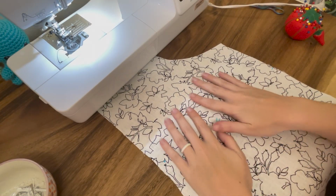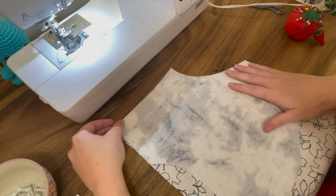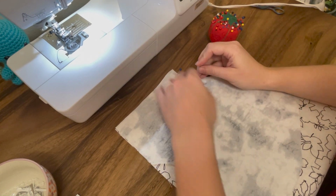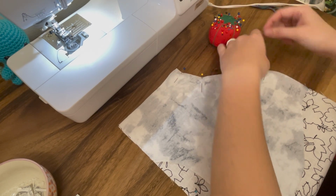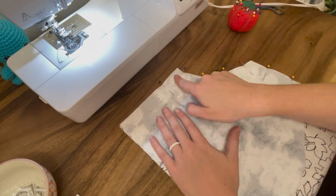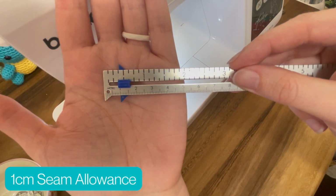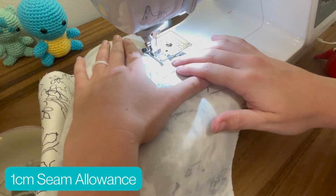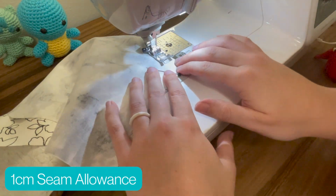Next, you're going to take the front of the short piece and that other piece of the pocket, piece number 3, and they should line up quite well, and you're just going to pin it around that curve. Make sure you have right sides together, because this is the part where we're actually going to secure the pocket to the front. For this particular stitch, we are going to use a 1 centimeter seam allowance, and we're back to just a regular straight stitch, and we're just going to stitch around that curve, and that curve only.